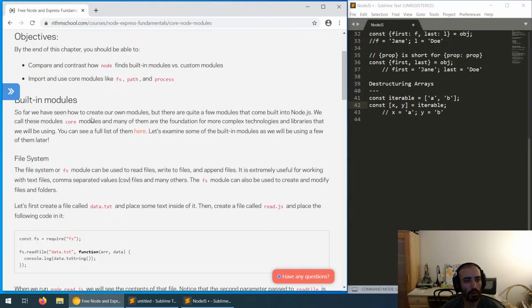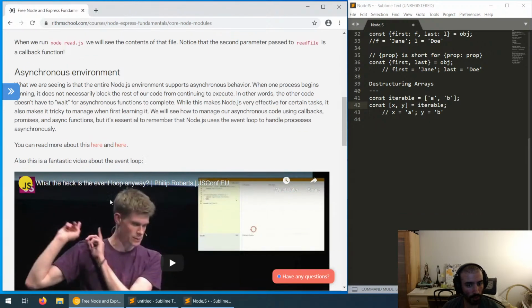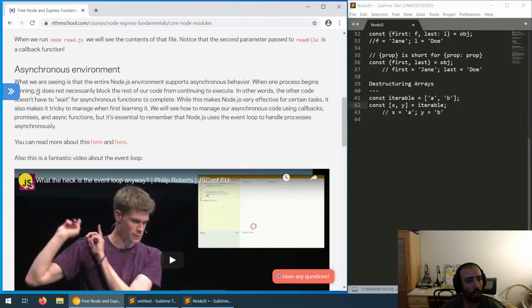So far, we call these modules core modules. So this is like a standard library kind of thing. Yeah, so like reading off your file system. I do want to stop if they get into things like promises and blocking. Okay, I think they do that next, so I'm good. So you're requiring file system, you're reading off file text, callback function, writing it back. Make sense? Ooh, videos. So asynchronous.